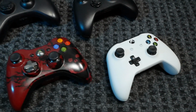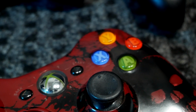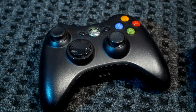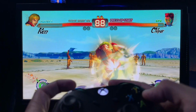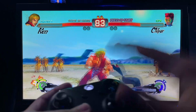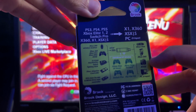Now, my personal use and main experience with the XB converter was to use multiple controllers on the Xbox 360, as I do love the console, but I can't say I like the controller. I wanted to use the Xbox One controller with it, so all I did was hit the pair button on the controller and then I pressed the buttons on the side of the converter. You'll notice everything will start blinking and then switch to constant light once it's been paired.